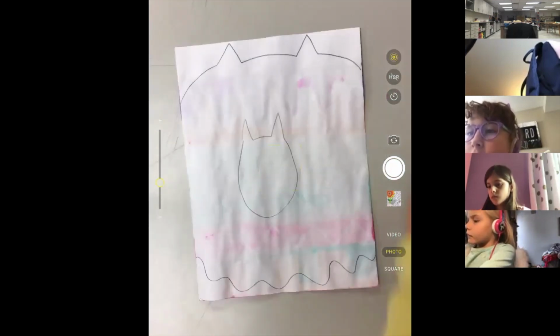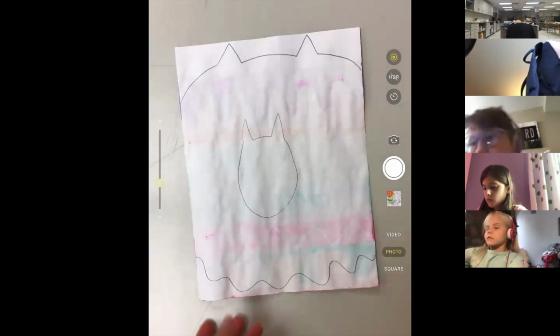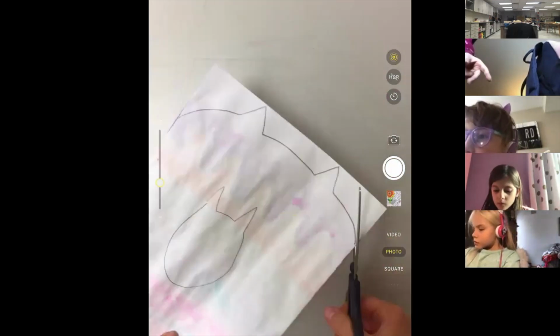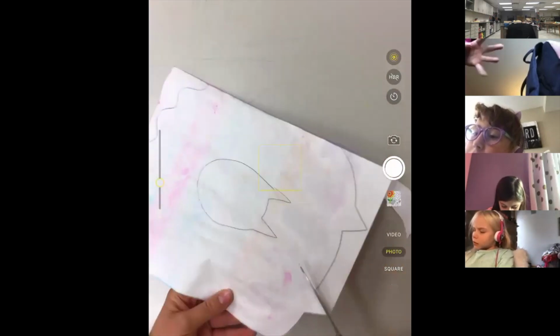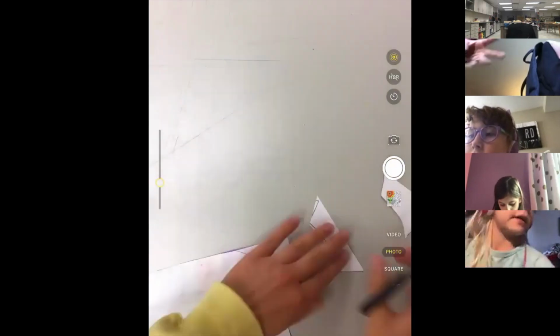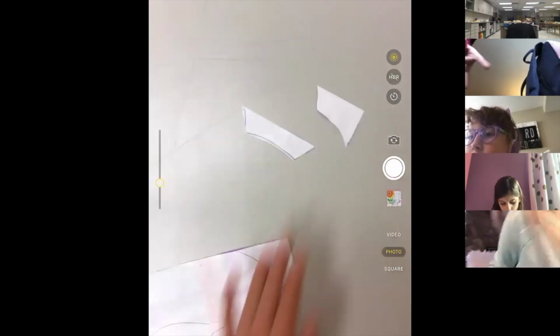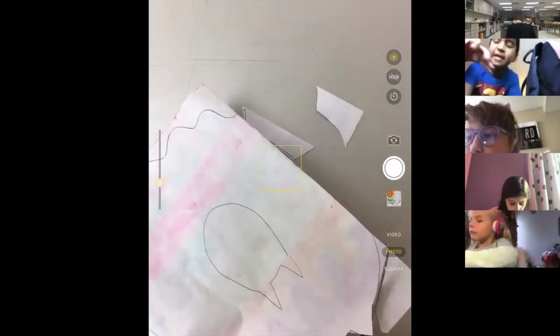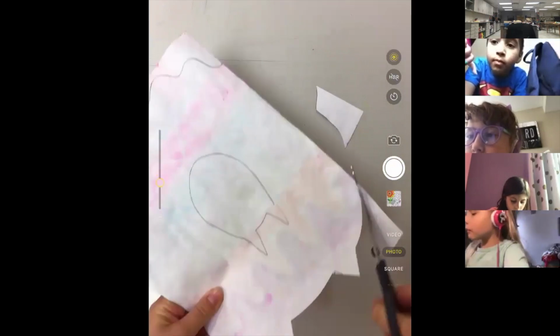So now what I can do is take my scissors and very carefully, first grade, try to cut the best that I can on my pencil line. And this way I'm cutting out the shape of my monster. Now remember, you don't want your monster to be too small. So you shouldn't be cutting a lot off. Like you can see my little scrap pieces are very small. You shouldn't be cutting a lot off because you did a really awesome job of drawing and painting, and I would feel really sad if you cut all of that hard work off.